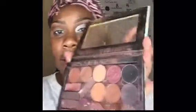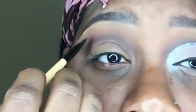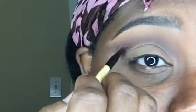Now, to be honest, I tried to use the black from this palette, and one of my eyeshadows just fell out, so that's sexy. But I tried to use a black from this palette. It's just not dark enough for me. So what I did, I took my Makeup Geek Z palette that I kind of concocted. A lot of these are from the Naked palette. The rest of them are from Makeup Geek. But I took Blackest Black, and I just kind of carved that crease out just a little bit.